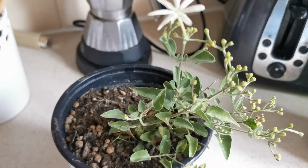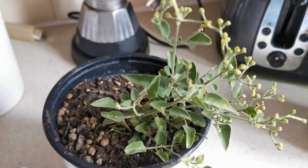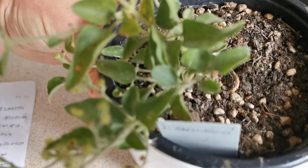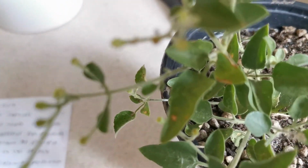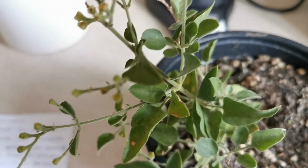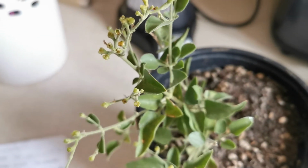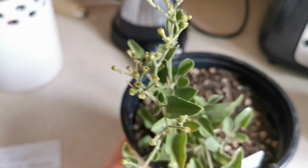So this still might be, even if a little bit different from my plant, a match with the Jasminum abyssinicum description. Later on, the leaves are opposite and trifoliate, and you can see actually that this is true for my plant. You can see 1, 2, and 3, and here as well 1, 2, and 3 parts of the foliage. So indeed, even this plant is trifoliate as described for Jasminum abyssinicum.